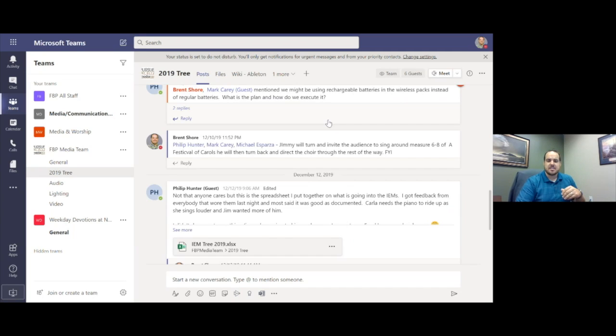And we were able to put all the tasks in there of what was going on, and the volunteers could come in and see, okay, this is what's still left to be done, or this is where this task is at, because even in Planner, on the task, you can make comments and have those conversations specific to that task. So that's one of the neat things, that Teams has all these integrations.